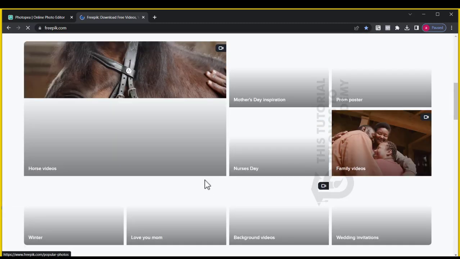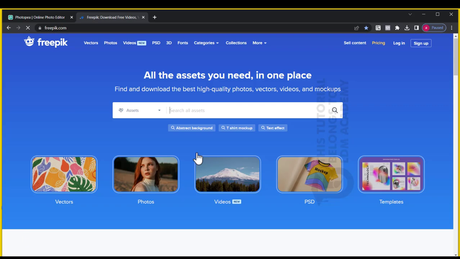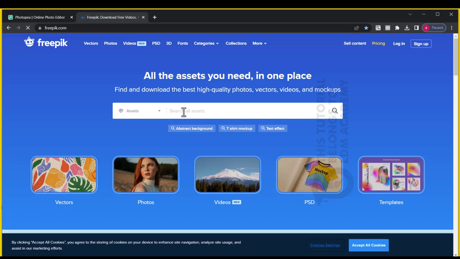All right, so now once you visit FreePic, it will take you to their website. Okay, so you can see where we have this search bar, so you can search for whatever you want. Here on FreePic we're going to see so many mockups, so many design templates, particularly if you are using Photoshop or Adobe Illustrator. That means if you are using it on your PC, not on smartphone. But here on FreePic you can also download mockups. So we're going to download a mockup from this website, and then we'll go to Photopea, and then we'll make use of the mockup that we've downloaded. Okay, I hope you understand that.